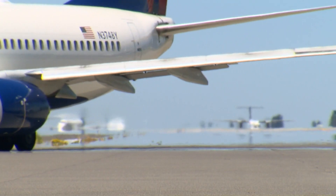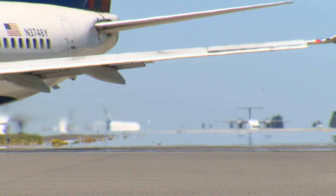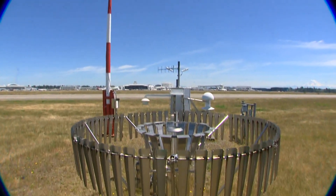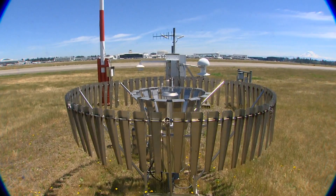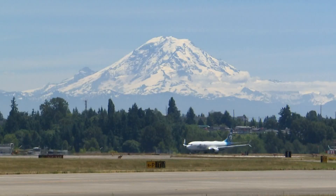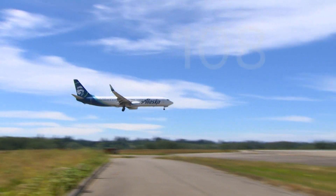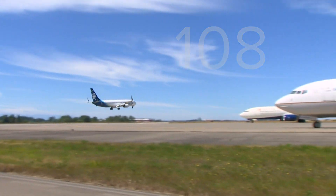But 2021 had something else going on: record high temperatures. Even at SeaTac Airport in typically much cooler western Washington, temperatures hit over 100 three days in a row in late June, topping out at an unheard-of 108. It was even hotter over in the Methow Valley. Pat Ryan: 'Record temperatures. So things were stressed, trees were hurting. And you get the wind — it's just that perfect storm that happened last year.'